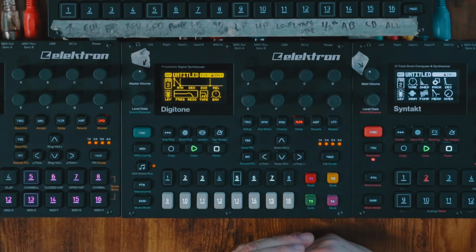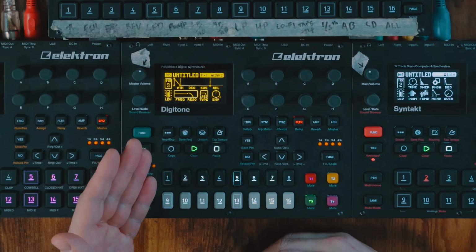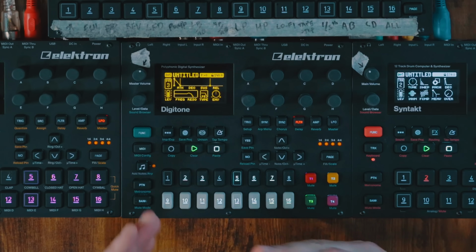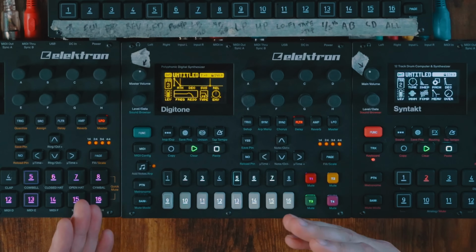I think of the Digitone as a complex oscillator polyphonic synthesizer. So to me, the FM synthesis is just used to make some very harmonically rich waveforms, and then I'm using subtractive synthesis to carve away some of those frequencies to make what I consider pleasant sounds, and then I sequence them. It's also a multi-timbral instrument, so I can have different patches on 4 different tracks with different sequence lengths. So it's very powerful and it sounds great.